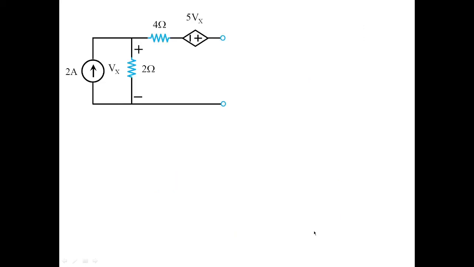Now once the open circuit voltage is obtained, let us find out the short circuit current. The same terminal, I am finding out the short circuit current. So this is the short circuit current. Now we have two closed loops in this particular circuit. So I'm taking I1 and I2 in these directions. The loop currents I'm taking according to my own wish. You can have your own directions. With this estimation, I can strongly say that I1 is equal to 2 amperes and I2 is equal to I short circuit.